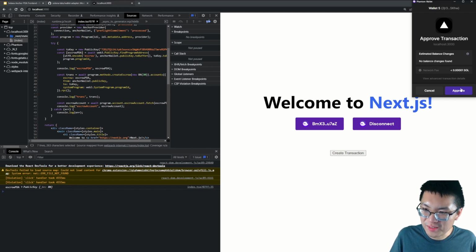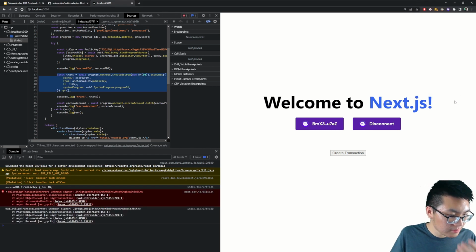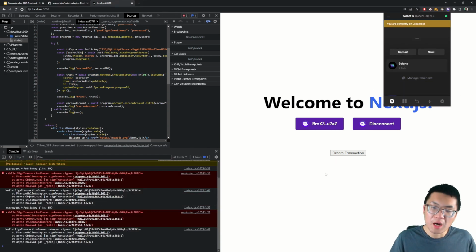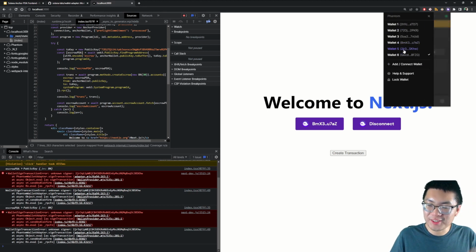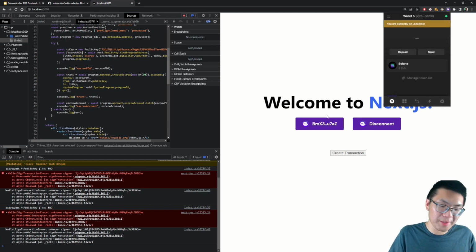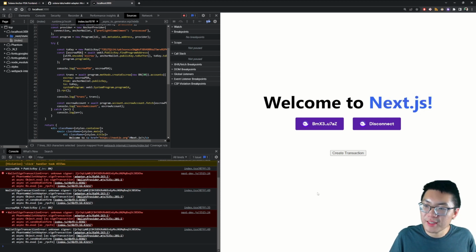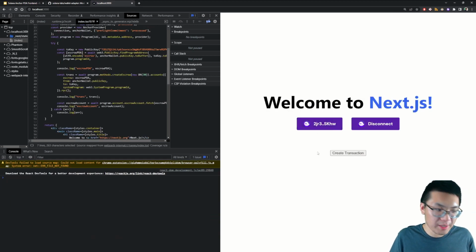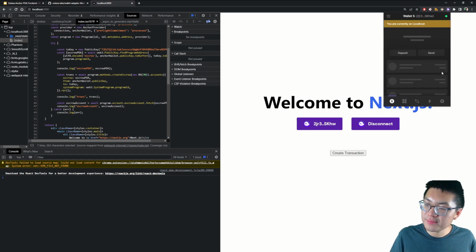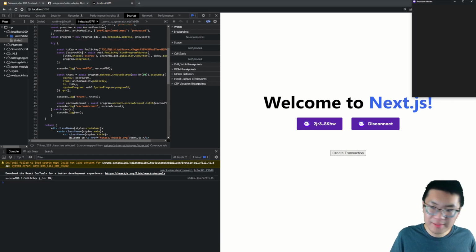I wonder if it's because I used this already in a previous example. Oh, okay, I know the problem. It's not that it wasn't working. It's because I changed my wallet, but I didn't change my instance over here. There's some code we could probably write to actually change that, but we're not doing that here. So see, this wallet that I'm currently connected to is BMX3, and the one we just changed to is 2JR. So it's not saying we don't have the permission to make 2JR because we're not 2JR, we're B3. Okay, now we refresh and we try again. It's not that. Try again.